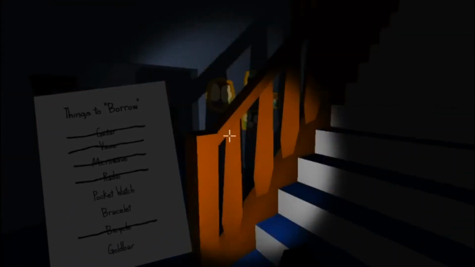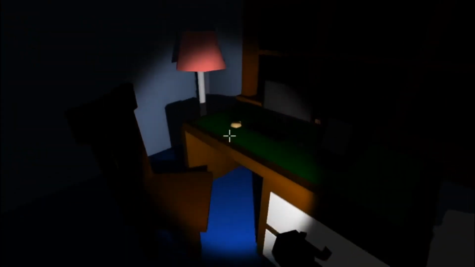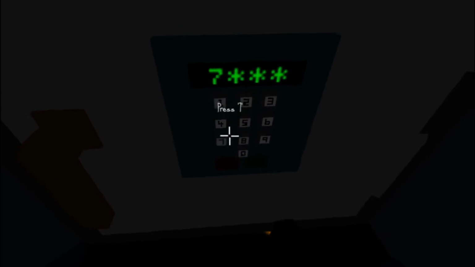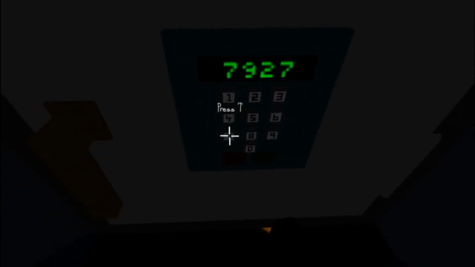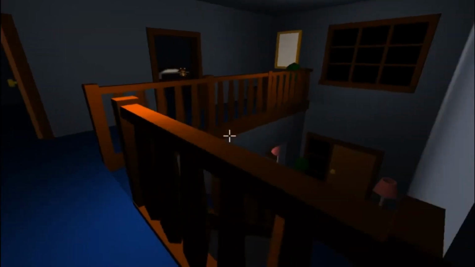Come on. Fuck you. If you come into the house. Oh my god, he's coming. Pocket watch. What is it? 7927. Yes! Open, open, open! At least give me this. Oh, let me. And now I'm running. Fuck that. Run! Open! Woo! Okay. All I wanted was that gold bar.